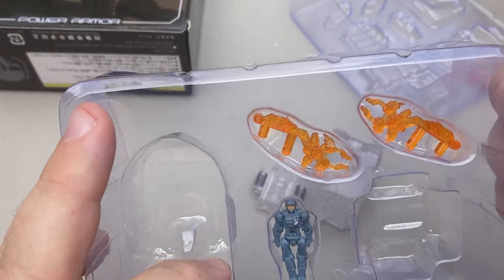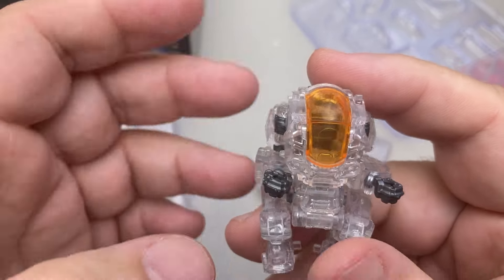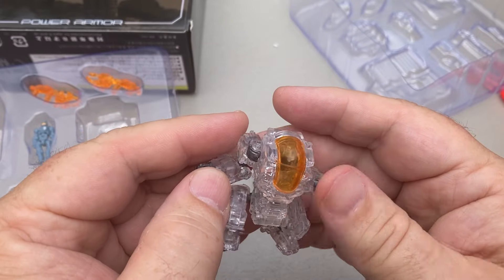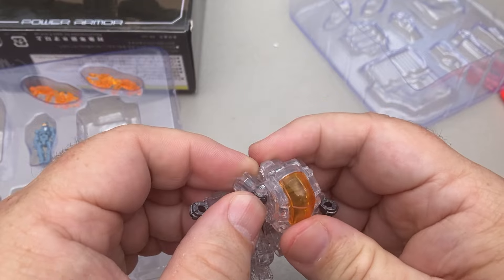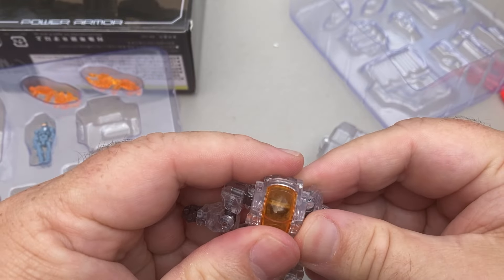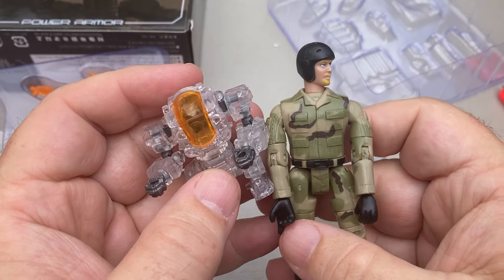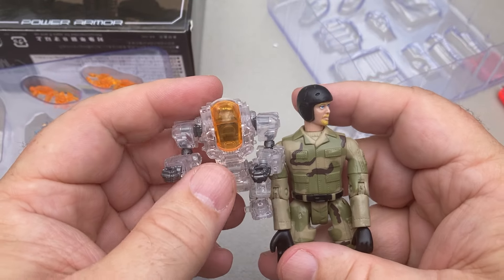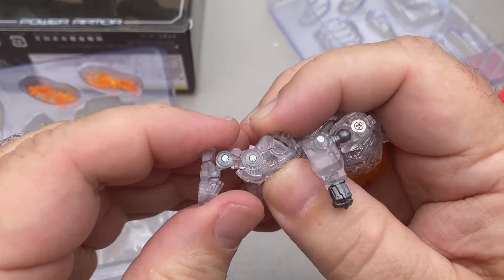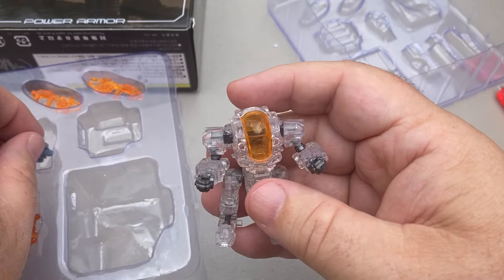You've got all these little energy weapons — I guess they go on the little teeny tiny mech. Look at the size of this mech, it's so freaking tiny. I thought these were going to be bigger and I'm not complaining — I'm just shocked. Whoever did the reviews I was watching on YouTube must have the tiniest hands I've ever seen. If you know what a GI Joe is, this is tiny compared to him. This thing is incredibly poseable — it's a teeny tiny mech warrior.